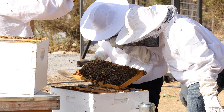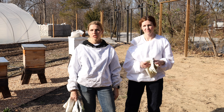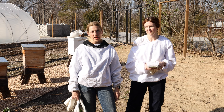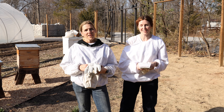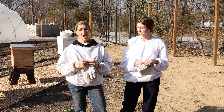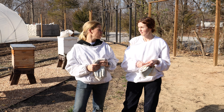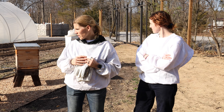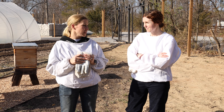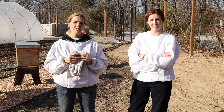The three living hives look good. We saw two of the queens — one we didn't actually find but there's lots of sign she's doing what she needs to: there's larva, brood, and honey. That hive that died is void of honey and has no sign of life. What may have happened is they started bringing in that chicken feed, ran out of actual honey, and it became a hot mess in there so they just flew the coop to start over. In spring the biggest issue is swarming, so we're going to be watching for signs of that and hopefully catch a swarm to fill some of our empty hives, or get a new nuc — a new queen and some bees — to start over.